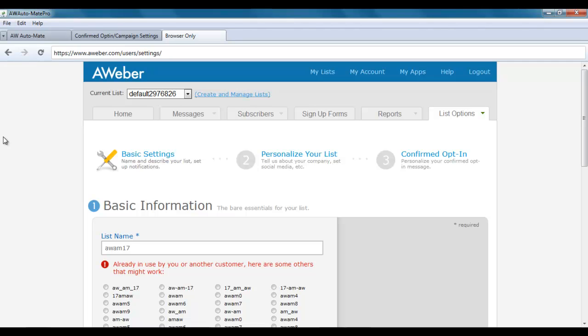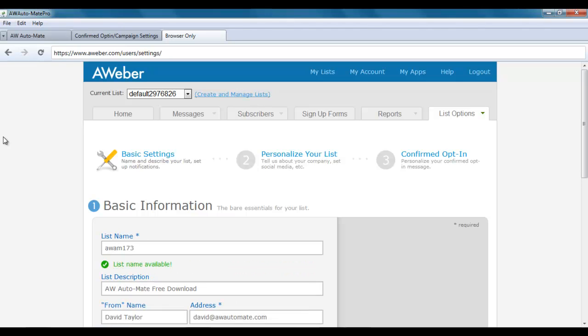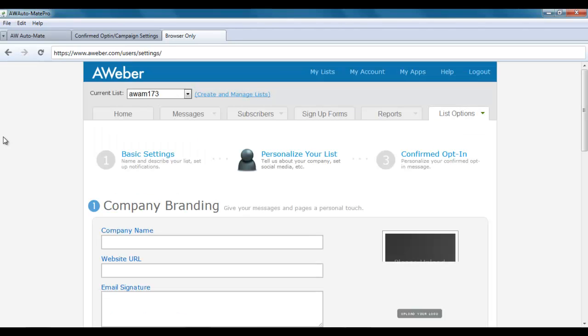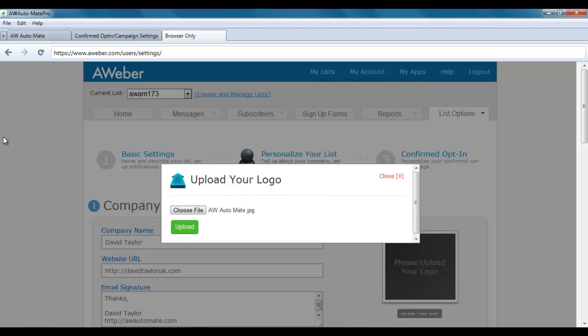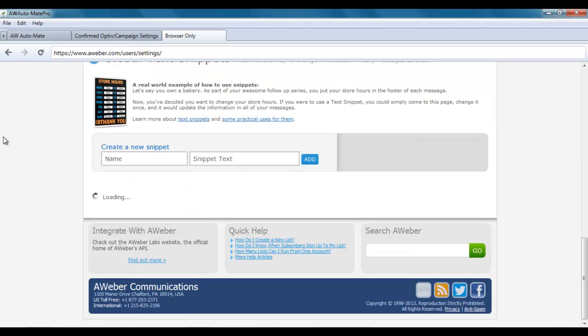That's in use by me as it happens, so it's going to add another number which is available, so it should now move on to the next list. So the company brand name, it's going to upload the logo. Logo uploaded, then it's going to the confirmed opt-in settings.